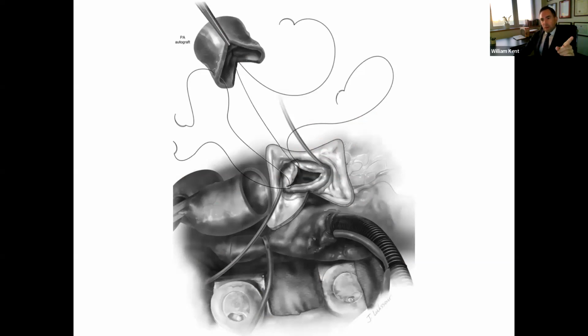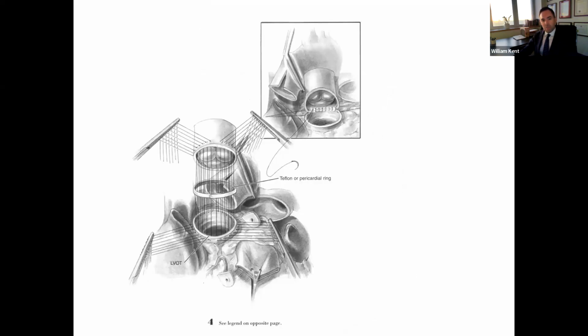but otherwise it adapts well in the systemic circulation. The valve is implanted by interrupted sutures placed deep in the annulus. This is another technical refinement that sounds like a small detail, but I think it's important for the success and long-term durability. It used to be that you would sit the valve a little bit supraannular above the annulus. Well, the fibrous structure of the heart is around the annulus. So you want to keep this valve intraannular to prevent it from dilating over time. And the technique is to bring the sutures below the annulus to bring that valve into the environment of the fibrous skeleton of the heart to prevent autograft dilation in the future. So this is done with simple interrupted stitches.